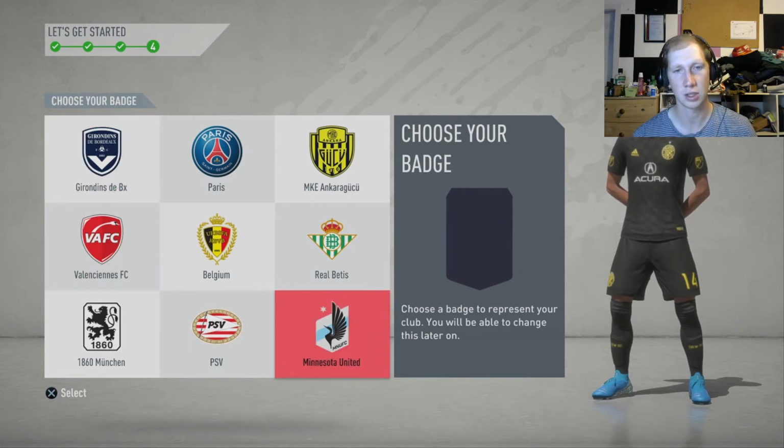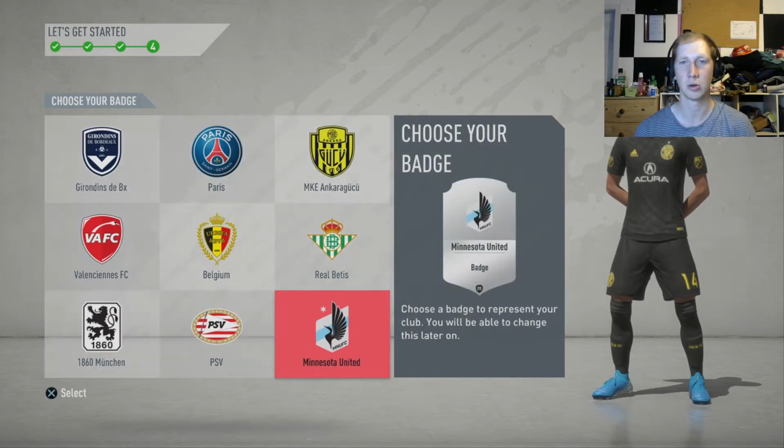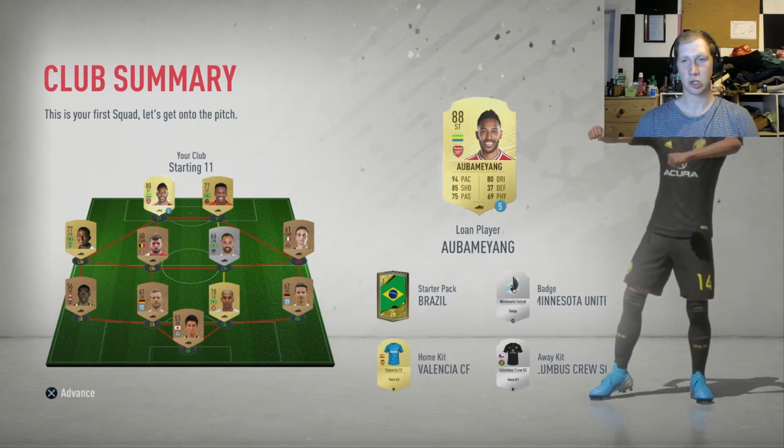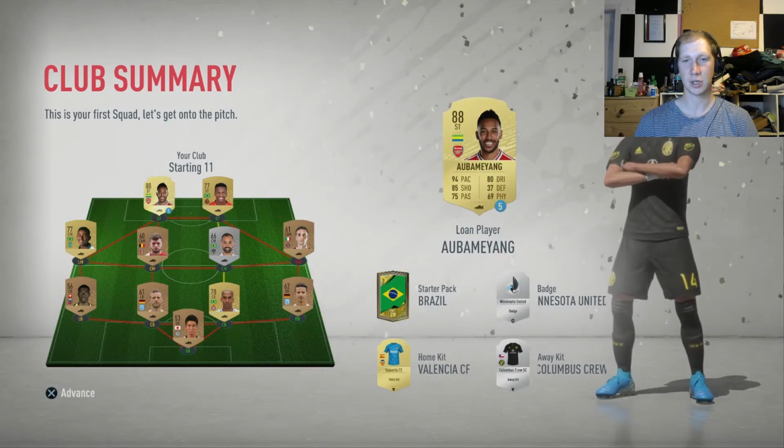little, is this a crane? Looks like a crane or a swan or something. So we'll take that, doesn't look too bad. Minnesota United. Alright, that's our starting 11. Let's advance, jump right into it.